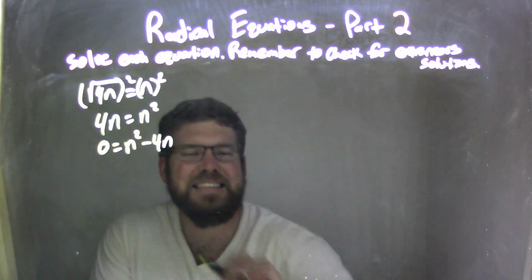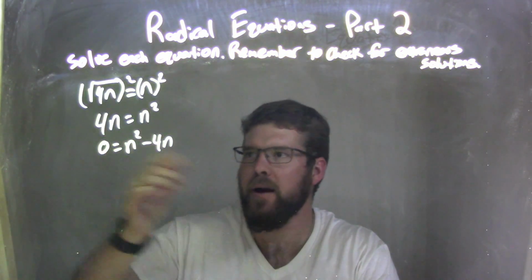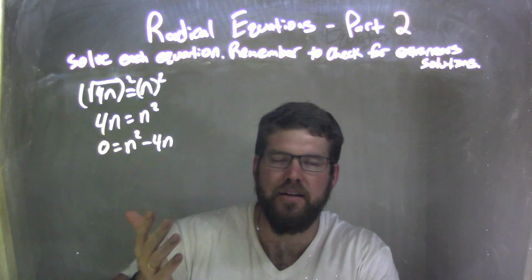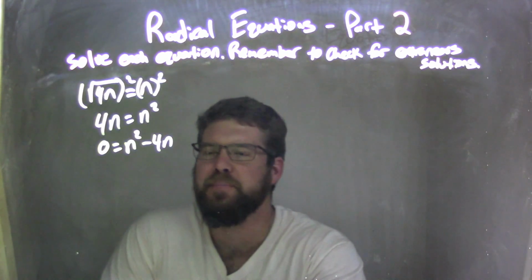Remember, that's subtracting a 4n from both sides. Be careful. If you're not seeing that, pause for a second and think about it. That's me subtracting a 4n, not dividing, right? We're subtracting. If you need the help, imagine there's a plus 0 over there, okay?